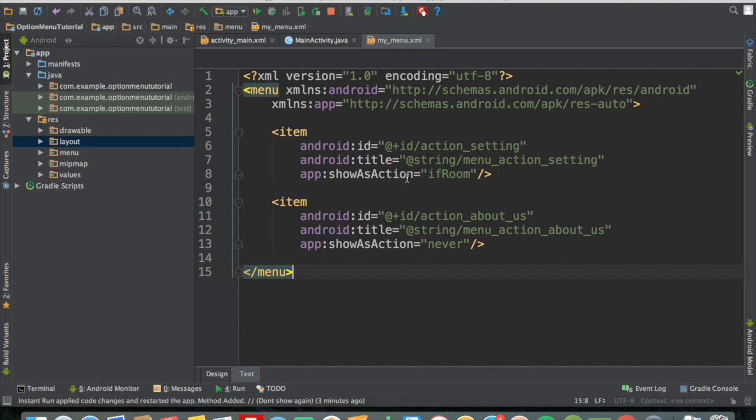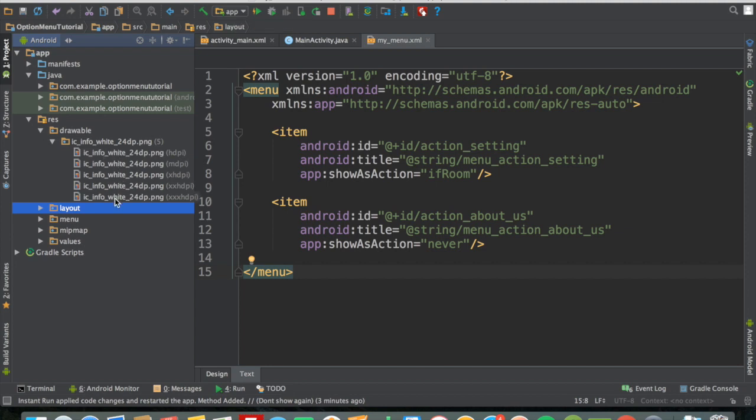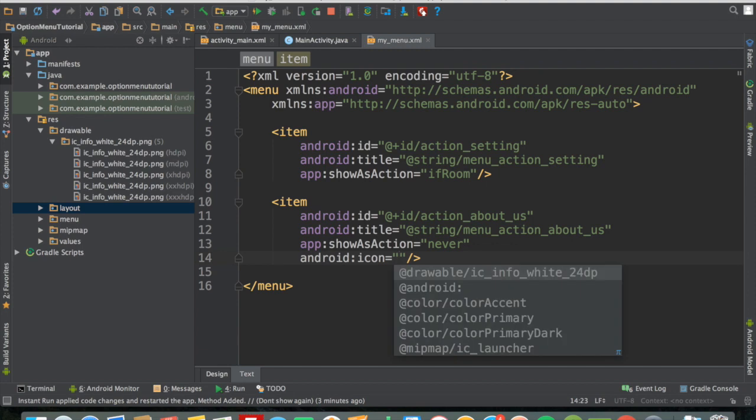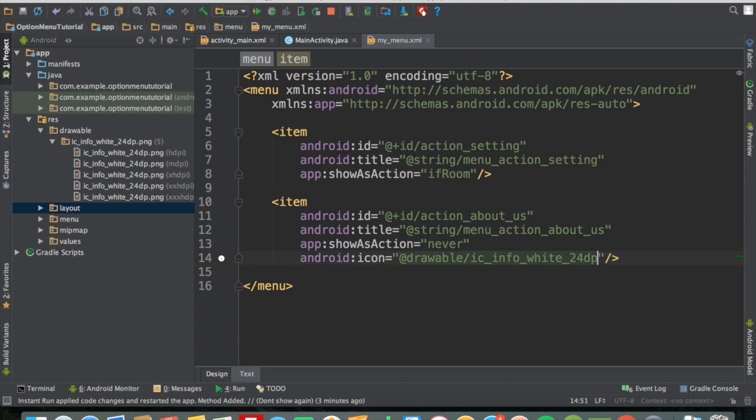Now to make sure that you've added them correctly, you can go to the resource in your Android Studio, click on drawable, and there we have the icons. To add them, you can just go to Android, and then here we have the icon, choose drawable, and we'll choose the info icon because that's the only icon we have right now. When we choose the icon, it shows you a small preview of the icon that you'll be working with in the sidebar here.